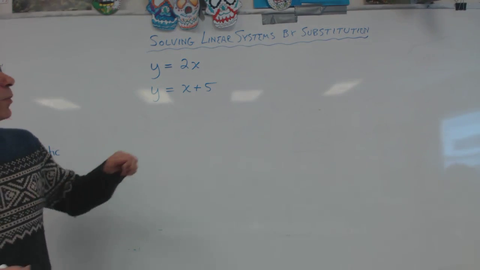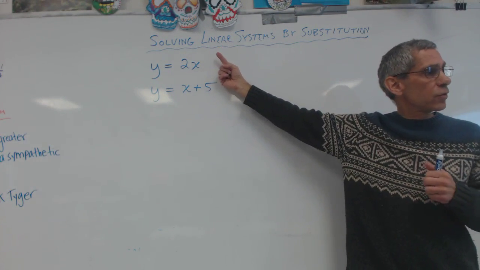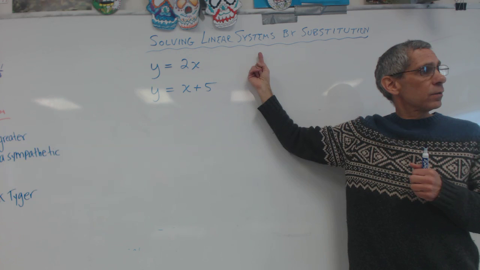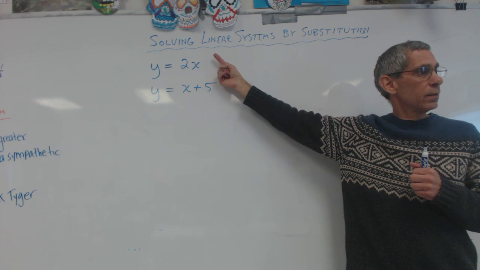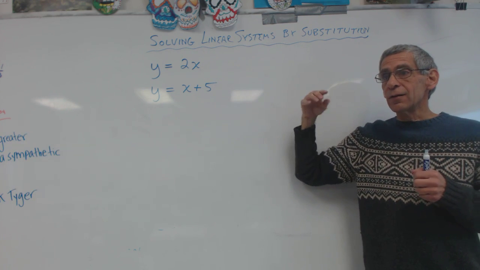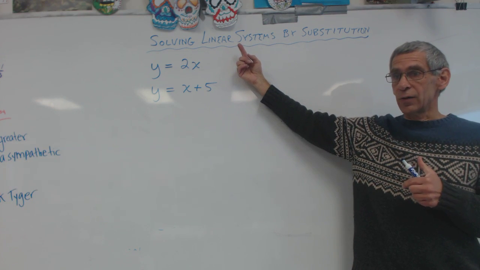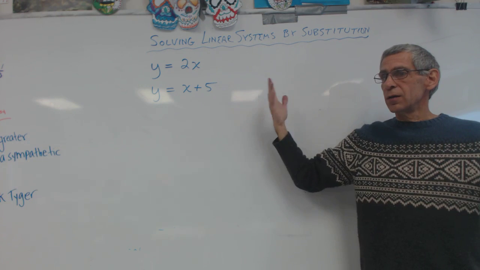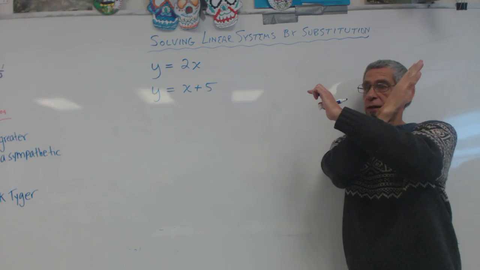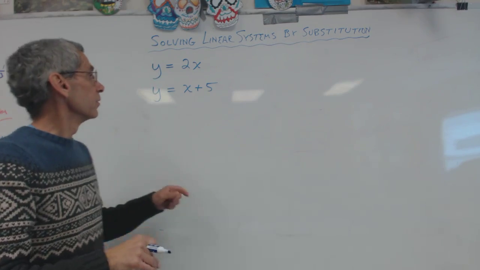All right. Now, by the way, I just want to make one other comment. Sometimes systems of equations are also called linear systems. Linear means straight lines. Systems means a bunch of straight lines, right? So linear systems is the same as systems of equations. Every now and then, some textbooks will use the name simultaneous equations, which actually is my favorite one, but very few people use it. It means two equations simultaneously on the graph together. Where do they cross, right? I like that, but I don't see it very often.